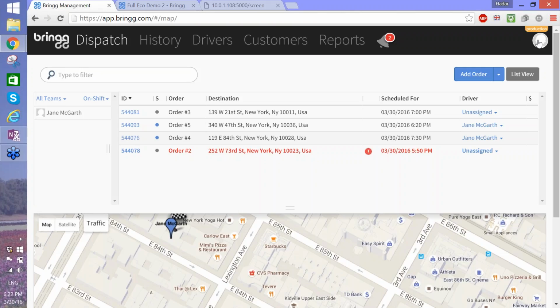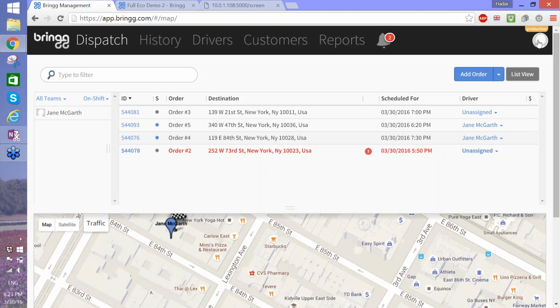I would also want a manager for each store, but I don't want the managers to be able to see what's going on in the other stores because it will just make irrelevant noise while they do need to just manage their own team. So I would have a dispatcher assigned to each of those stores, and that dispatcher would be able to manage only his or her drivers and only his or her orders.